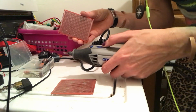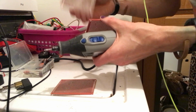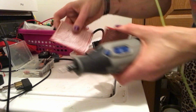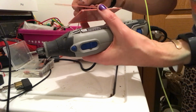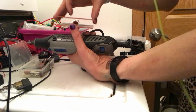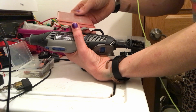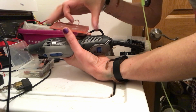Actually, because we do have the holes from before, I don't really need the template, but actually the template's been widened up enough. Just take two of them. The holes are already in there. Make sure it's aligned right because I didn't label an up or down. See, look at that. It would have been easier if I put a mark, an X, to know which one's up.